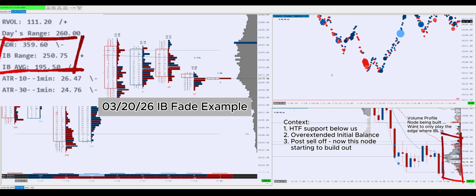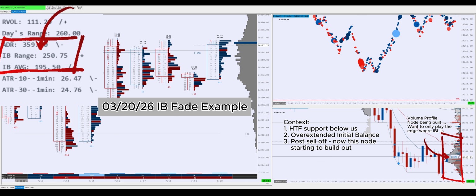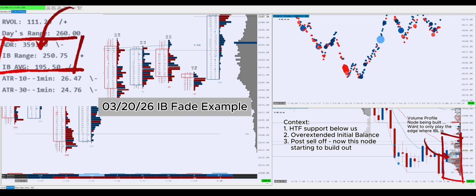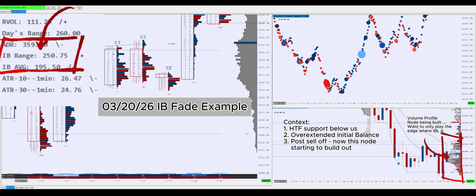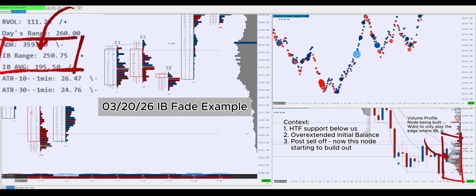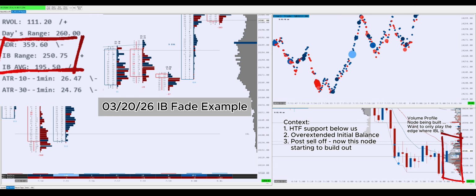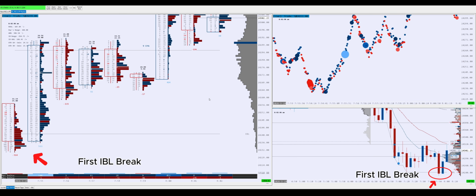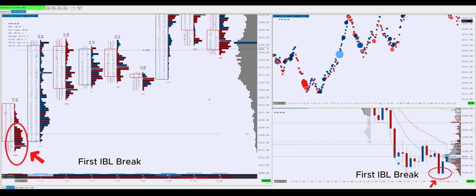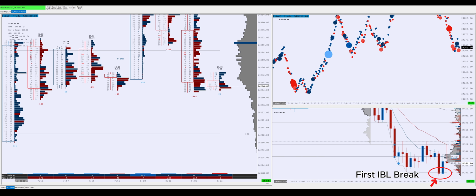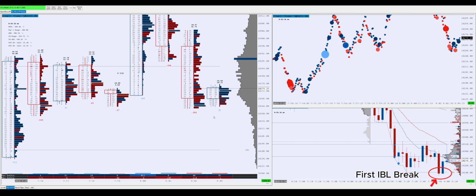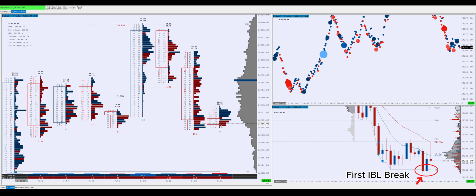This is a trade that I took live. Unfortunately, I don't have live footage of it, so I had to replay it in sim mode. So going back to this example here where the IB range is bigger than the average, I'm expecting the day to be rotational. You can see over here at 754 that price already swept IB low, had no continuation at all, couldn't even close below it, and then we instantly rallied back up here.